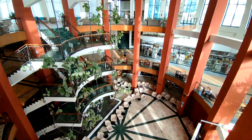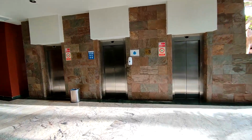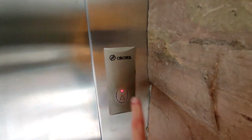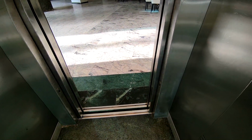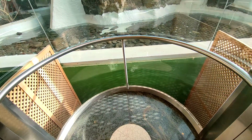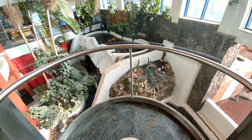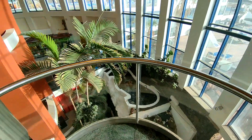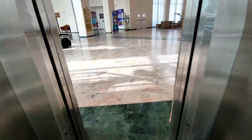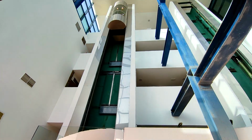And now along we go to the next lifts in this resort, which is in the reception area. This reception area is very posh looking. Like, this is a really nice resort. And the lifts here are some Arona shaftless lifts. Arona. Reception. I'm going to say floor 0. No, it's not going to talk at all. Very nice reception.